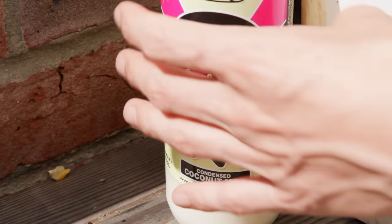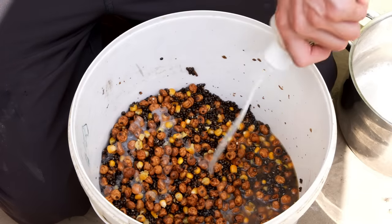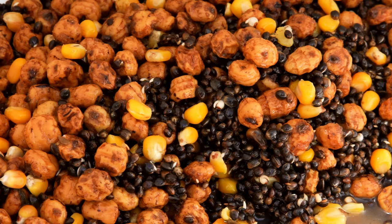Finally, before you actually go fishing with your bait, you can add, if you'd like, some syrup or glug. These are specifically designed for adding to particles or spod mixes. It's not something you have to do, but if you're fishing somewhere with lots of other people or in quite murky water where the fish aren't going to be able to find your bait easily by sight, adding glugs and attractants can definitely help the fish find your bait quicker.